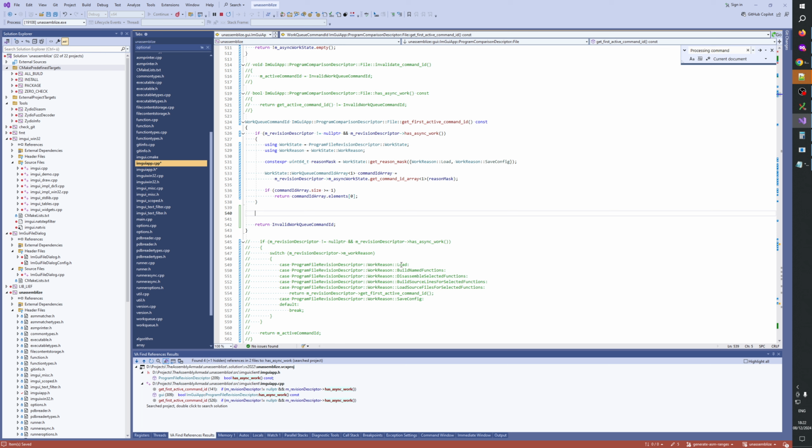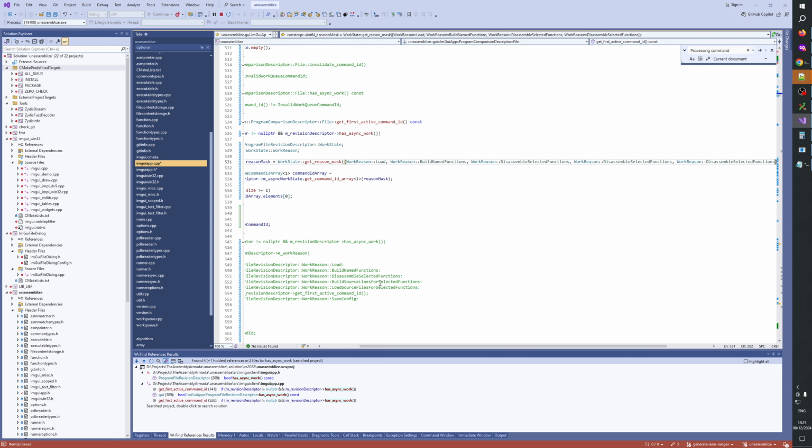So reason is load build named function. Here and disassemble that and 1, 2. Do that and do that. Yeah.